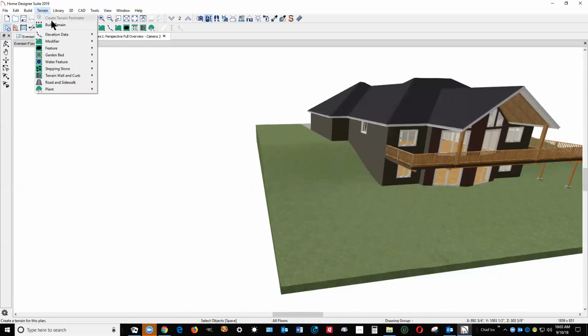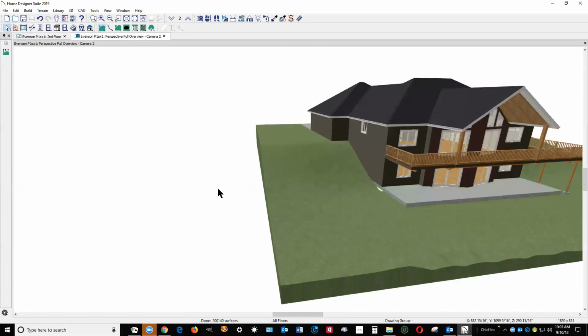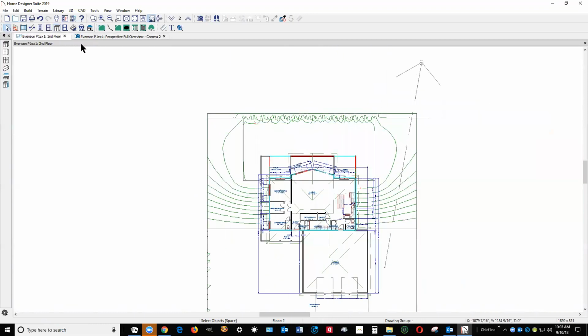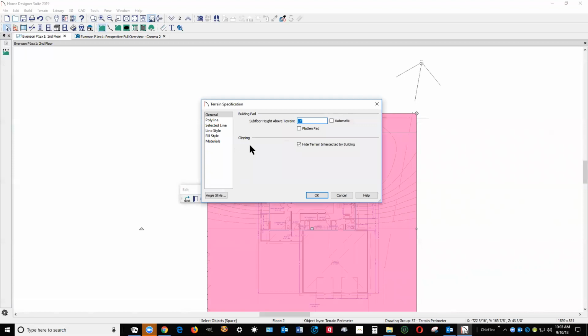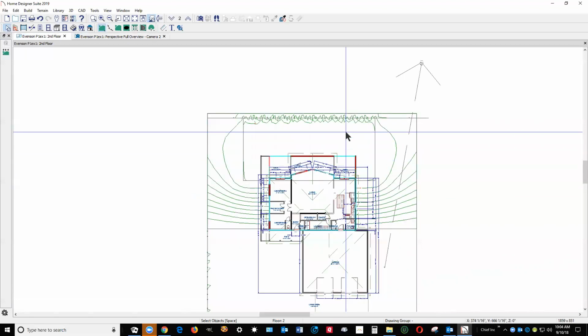Maybe I need to go over here to terrain and build terrain. Maybe you turned off auto build. Yeah, you turned off auto build terrain. That's what that was. That's the reason it wasn't updating. Let's go over here and turn that back on. Let's see, terrain's up to date. No. Okay, let me just open. I commonly use auto build terrain. Oh, you don't have that setting here. Okay, that's why you don't have it, because it's Suite.